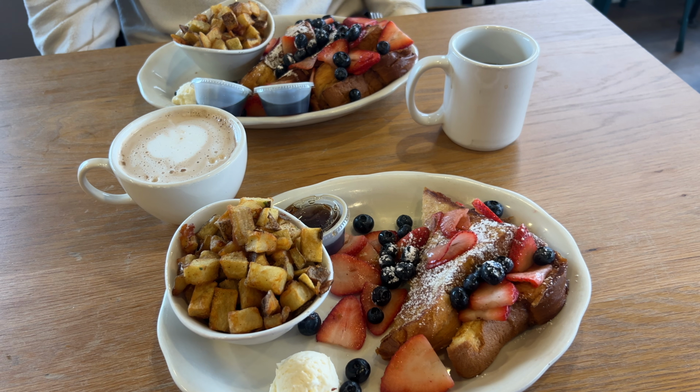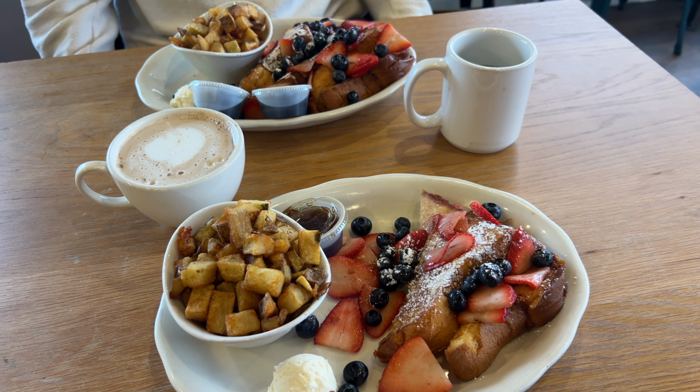Since today is actually Valentine's Day, Luke hooked me up with some flowers, which are pretty, and then he also, of course, got me a Diet Coke because he knows the way to my heart. We went to go get some breakfast this morning, and it was delicious. I feel like it is always so good from this place, and we both ended up getting French toast, and their breakfast potatoes are like out of this world.